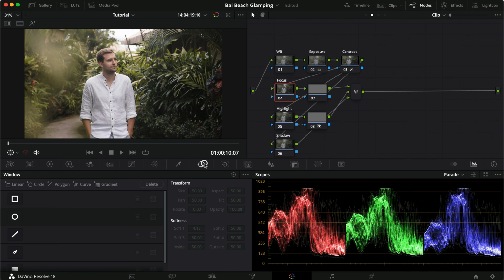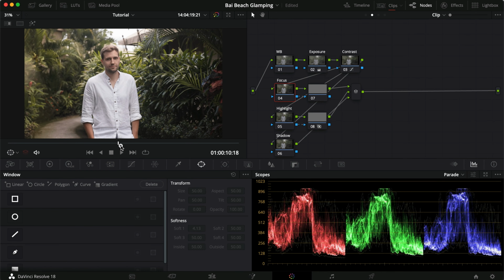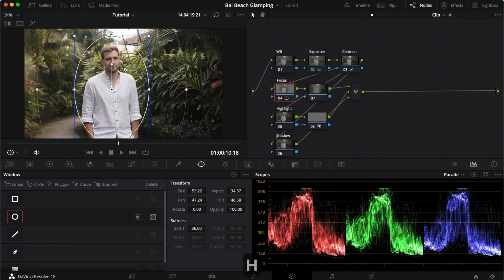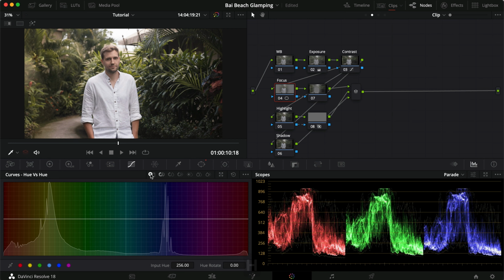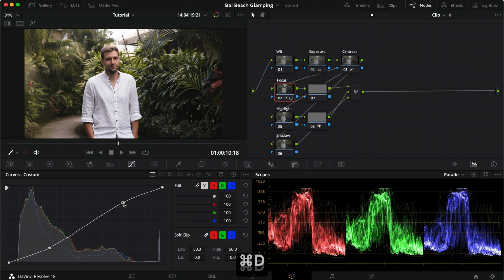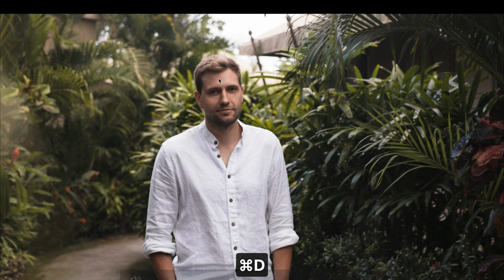So our focus here, let's just get through a little bit, will be a circular mask. And we're just gonna lock that in here, feather it out, Shift H to see what we're doing, like so. And then we're gonna add a little bit more contrast. So I'm just gonna drag my shadows down a little bit, highlights up a little bit, just to create a bit more contrast and focus on the element.